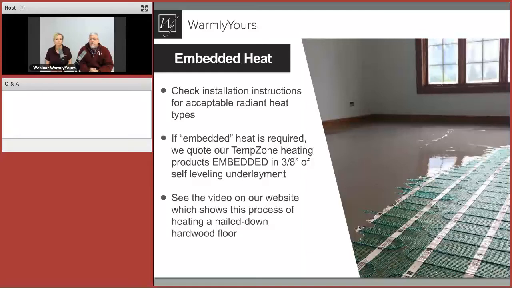So this is what embedded heat is. What we suggest is you take the Temp Zone product, adhere it to the subfloor very well, because if you don't, it'll float. So you want to make sure that you attach it very well to the subfloor so it doesn't come up on you like that. And then once you get that covered, you want about 3/8 of an inch, because that's going to give you a nice warm floor that you are going to just absolutely love with the many different kinds of flooring.